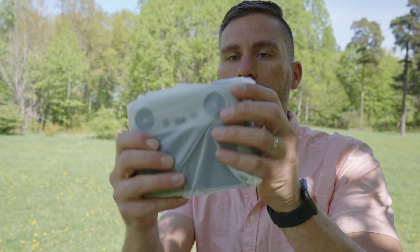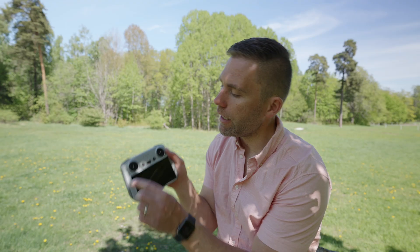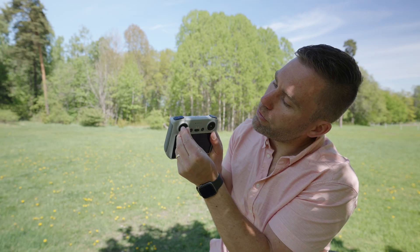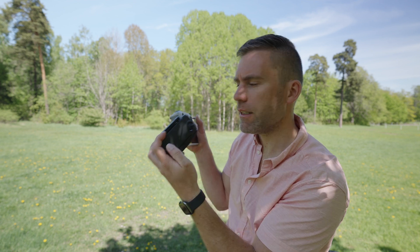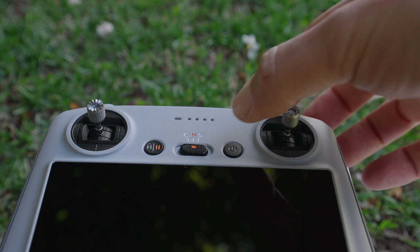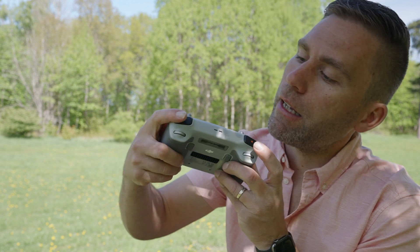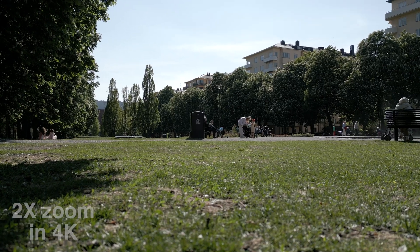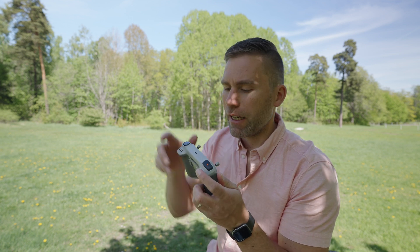Here's the remote. Look at this one - it's so pretty. This is compared to the iPhone 13 Pro Max and it's not that much smaller. You don't have any joysticks visible here because they are in the back - you just screw them in here. The joystick feels a lot different too; these ones have a lot less resistance. You have normal mode, cinematic mode and sport mode, return to home and a pause button. On the back side there's a button to start filming and one to take pictures. There are also two wheels - one for zoom and one for tilting. You have up to two times digital zoom when filming in 4K, or up to four times digital zoom in full HD.